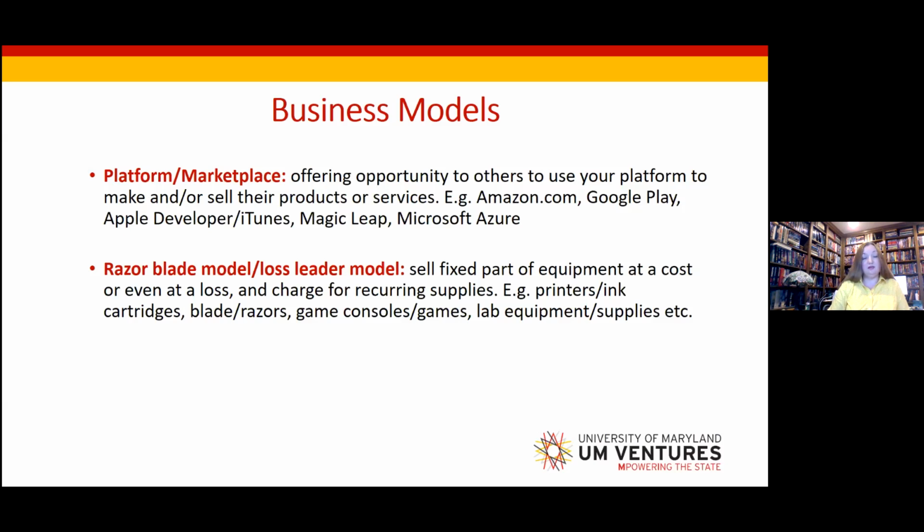And what they did after that, they basically opened that platform for other people to open up an Amazon store on that platform. So once they built the infrastructure, they built warehouses, they built software, and it not only allowed them to use that strength and that infrastructure, it also allowed them to offer a much higher variety of products and services sold on that platform. Google Play, Apple Developer, iTunes is another good example where you use the tools to create apps that are later distributed on that platform.